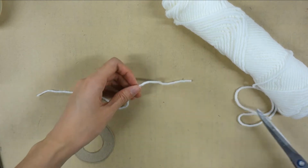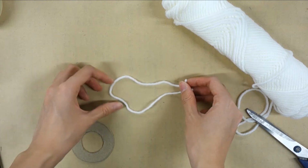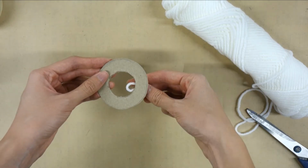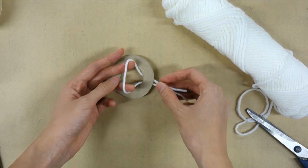To determine the amount of yarn you will need, cut off a fair bit of yarn. This measures about 7 inches. Fold the yarn in half and place the folded ends into the middle of the circle. Open up the loop and place the two ends inside the loop and then pull it taut.